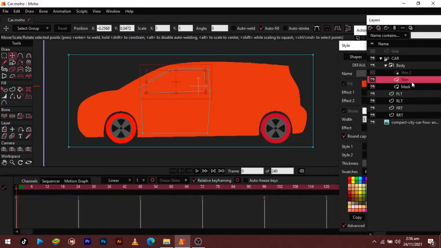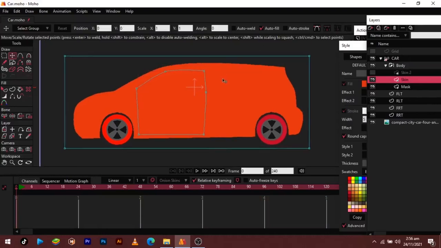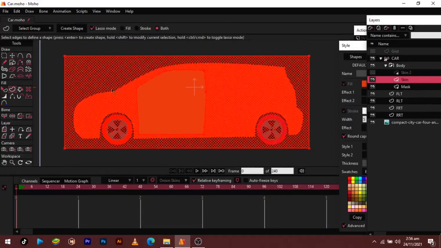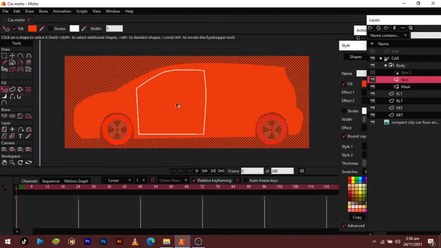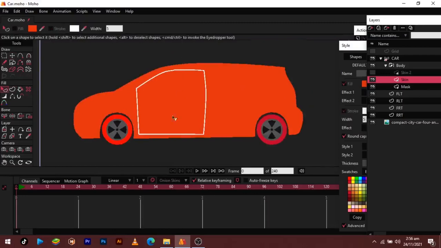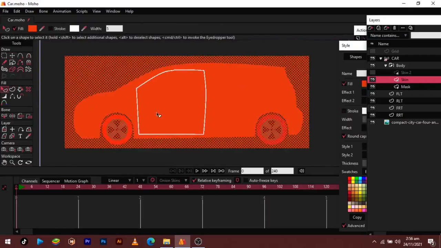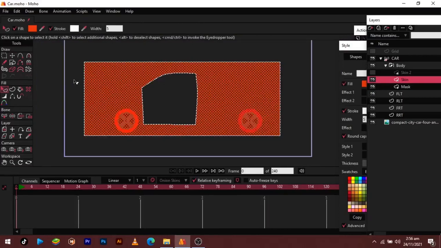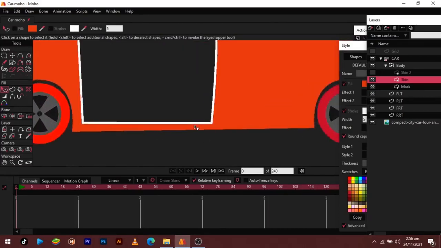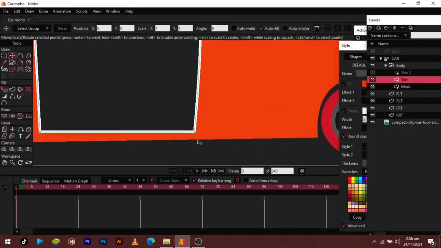Select the skin, the one that we're working on. Select all the points, then create our shape. Then we're going to delete every other thing except this. So you can see now we have a hole through our car door.